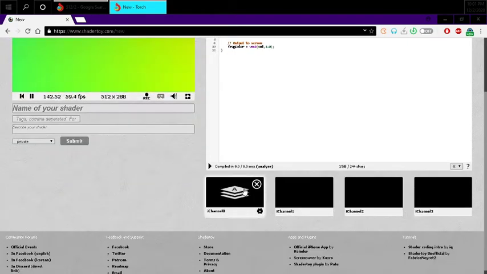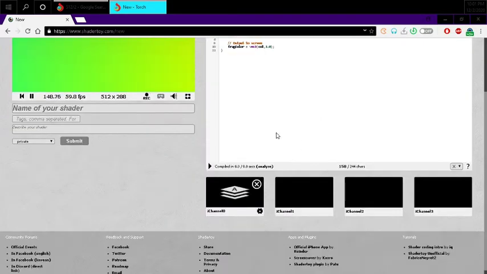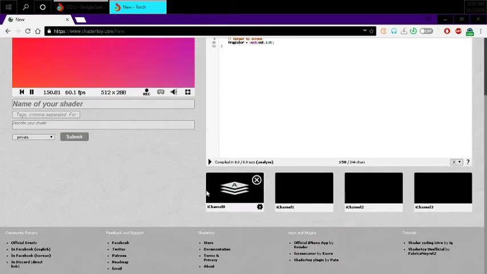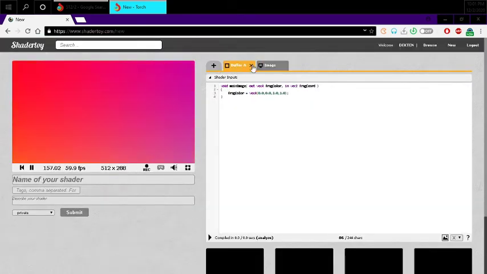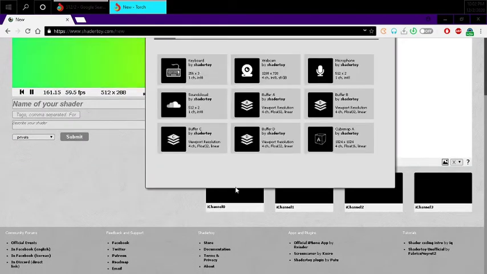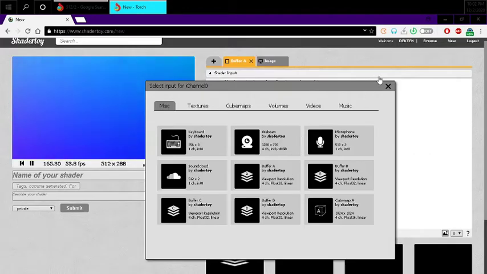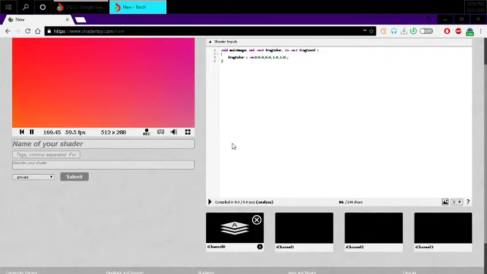I don't exactly know what I'm doing. So, no, this is buffer A. In our image tab, in channel 0, we need to add buffer A, but then we also need to add another tab that is actually called buffer A, and go down in the channel there and use buffer A here too. That's the minimum for the setup.